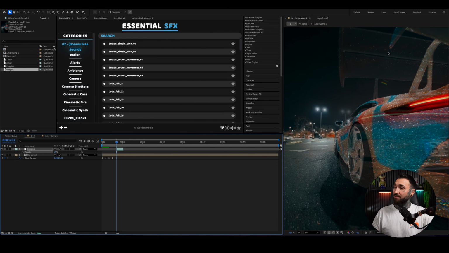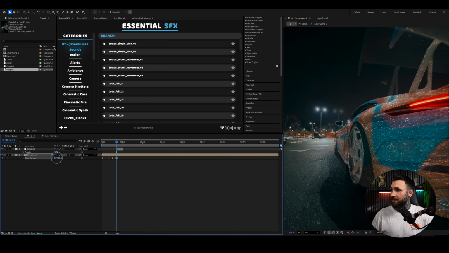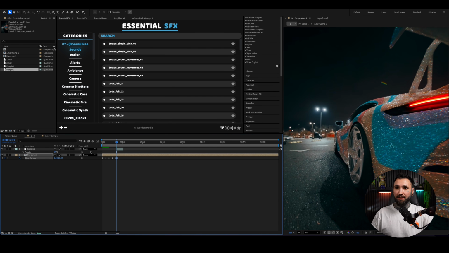Okay, so you see it's off. And now we tweak this number here a bit until we have exactly the same frame. You see that? And now it's perfectly matched. Bring back the opacity on the upper clip and we cut this clip here. And now we mark all these keys.